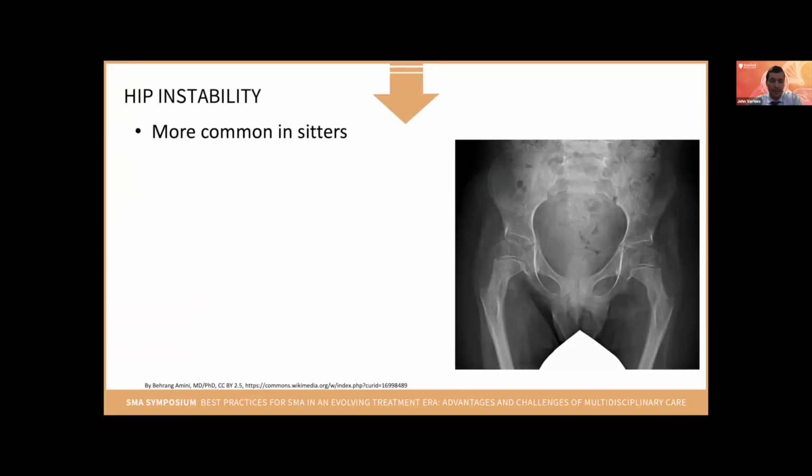So now let's get on to talk about hip instability. Hip instability is very common in this patient population, certainly more common in sitters. And the general thought of why this develops surrounds muscle weakness around the hip joint. The growth and morphology of the proximal femur and acetabulum in a child depends upon muscle tension on the muscles that attach to the greater trochanter and the lesser trochanter, and that causes the hip to grow into normal shape. And when you have a weak patient or a patient with muscle imbalance around the hip joint, you tend to develop this characteristic deformity of coxa valga.